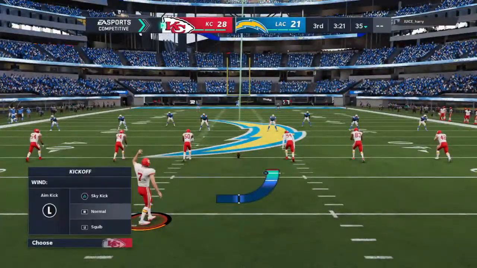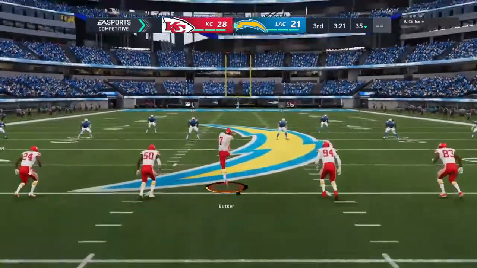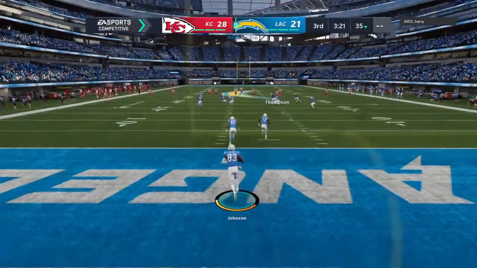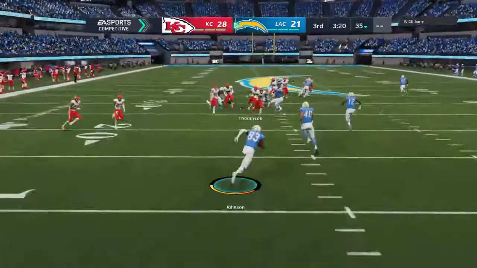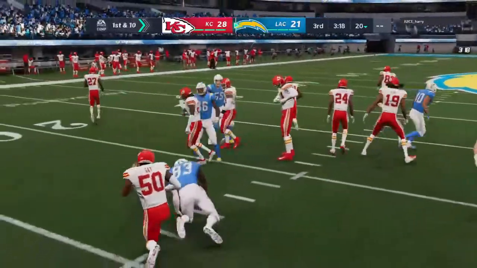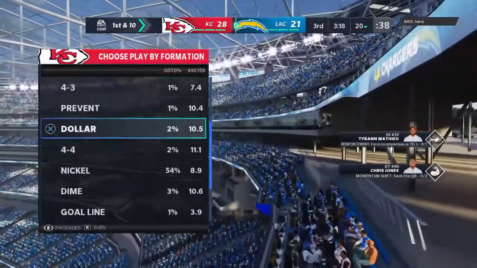Harrison Butker to kick off for Kansas City. Now after the touchdown, here's Butker on to kick it away. Taken about 7 yards deep. And the decision to come out of the end zone is going to cost him 5 yards as he's taken down right at the 20. 20-yard line.